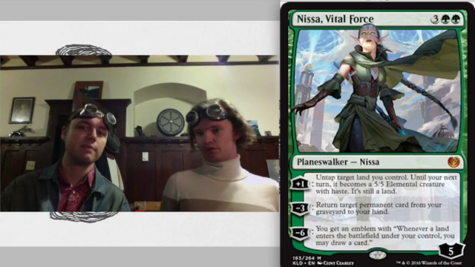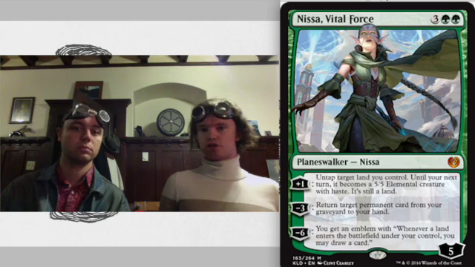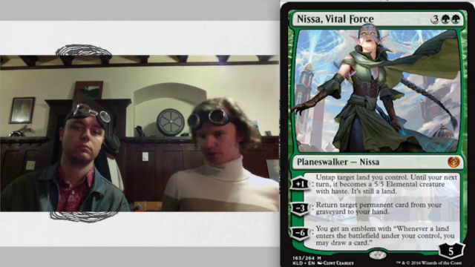And it's not just haste. That 5/5 can block. Yeah, yeah. She can defend herself quite nicely. Her -3 is highly relevant. Get back another planeswalker, get back a creature. She's got a lot of versatility on her. And she can ultimate the turn after she comes into play.